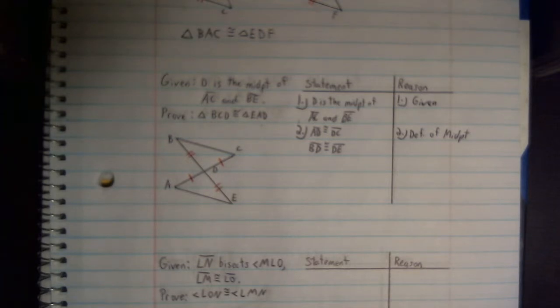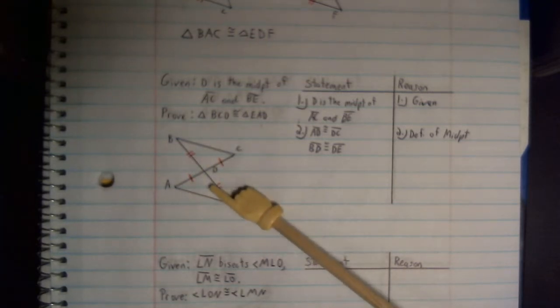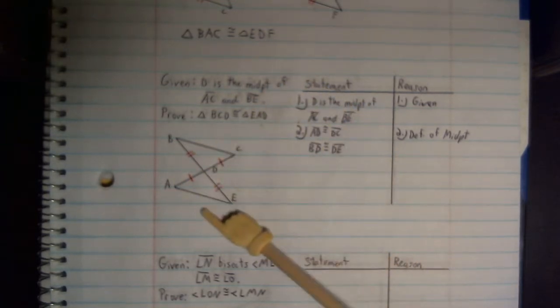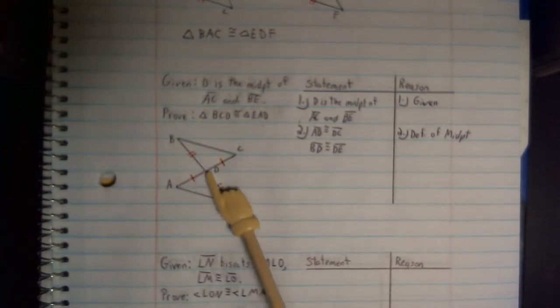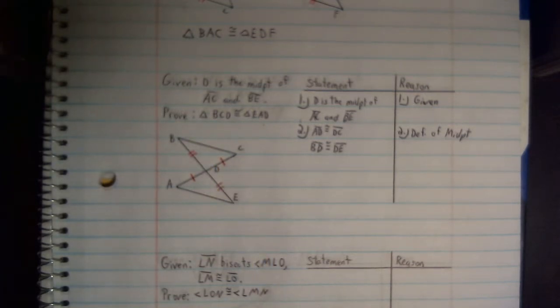Alright. The next thing that we want to look at is what else on this triangle can I get to make these triangles congruent. Now, if I could figure out a way to get BC and AE congruent, I could use side, side, side. But I don't see anything in my information that's given or anything from my picture that can show me that these are congruent. So maybe I'll have to think of something different to do. Well, I do notice that I have 2 intersecting lines, and I do notice that I have angles in those intersecting lines that are also part of my triangles. So, is there any way that I could get those things to be congruent?